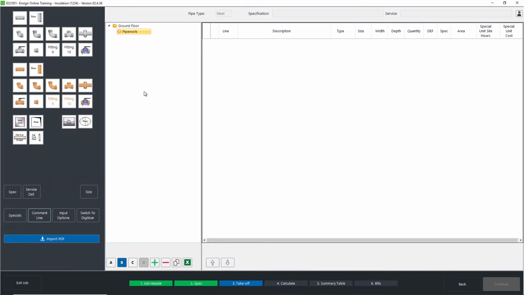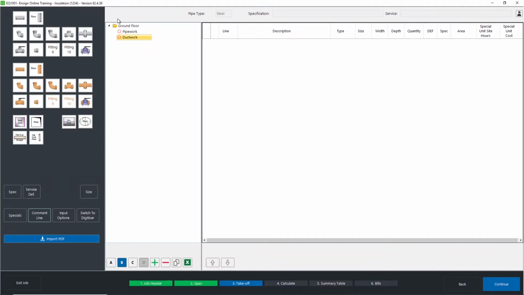Now I'm renaming those, by the way, just by simply left clicking them 3 times, and then you are able to rename them. So I need another B level, so B's already highlighted, so just press plus this time. And then write this one in as well. Now if I do need to make this up for the next floor, all that we would have to do is go A plus and B plus and repeat the process again.